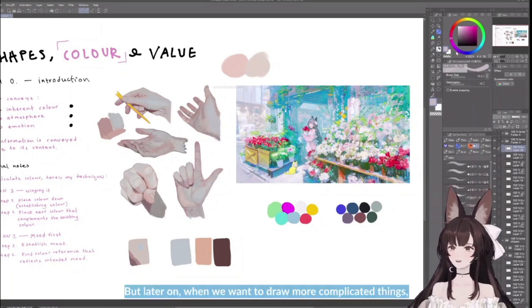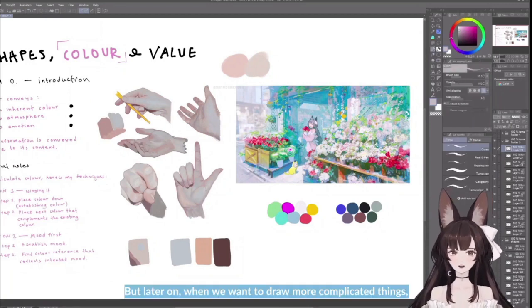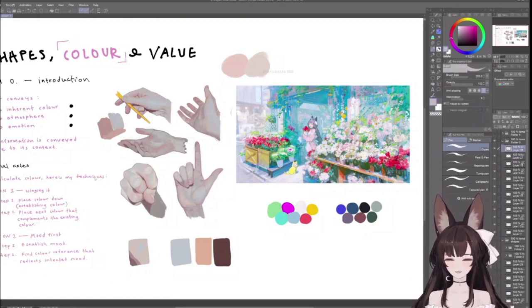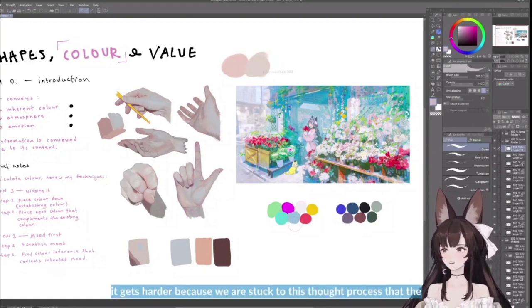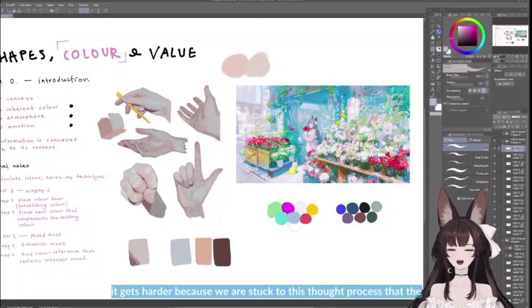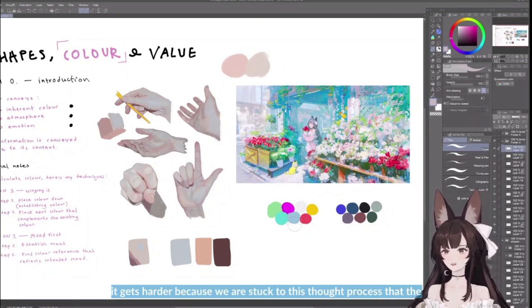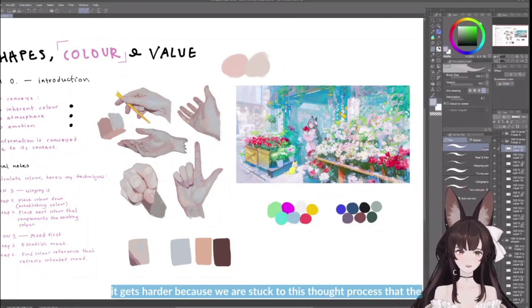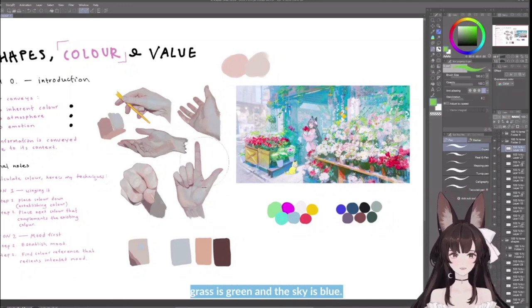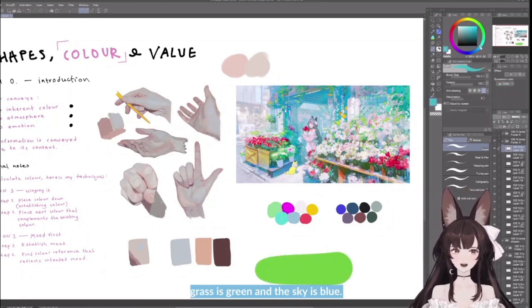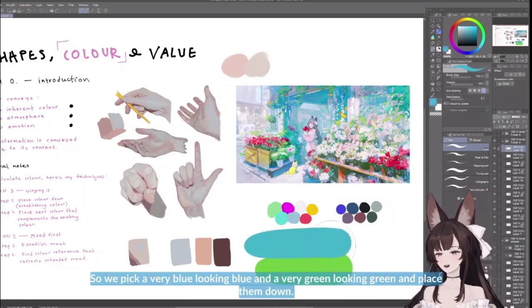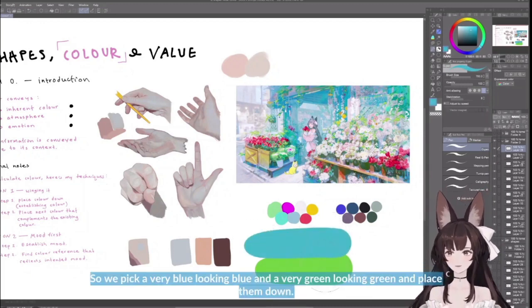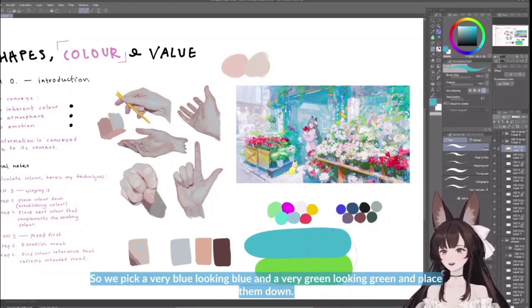But later on, when we want to draw more complicated things, it gets harder because we are stuck to this thought process that the grass is green and the sky is blue. So we pick a very blue-looking blue and a very green-looking green and place them down.